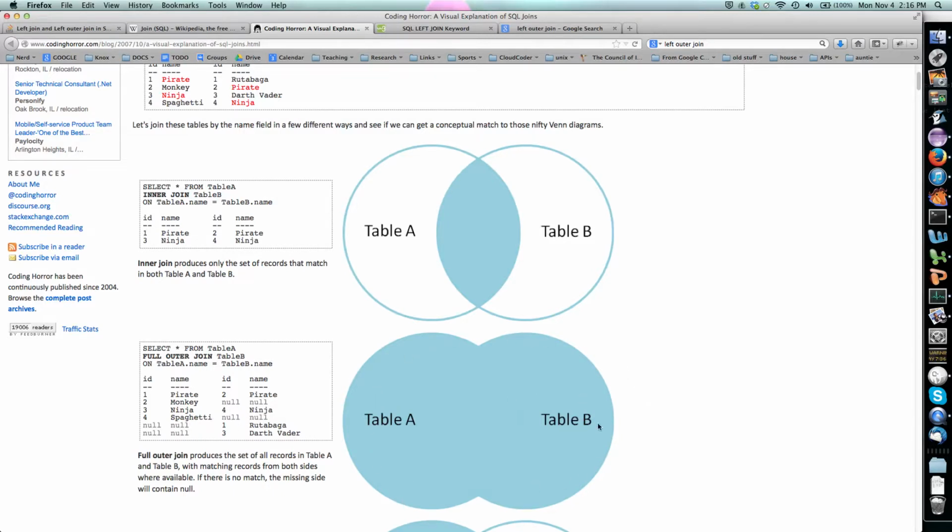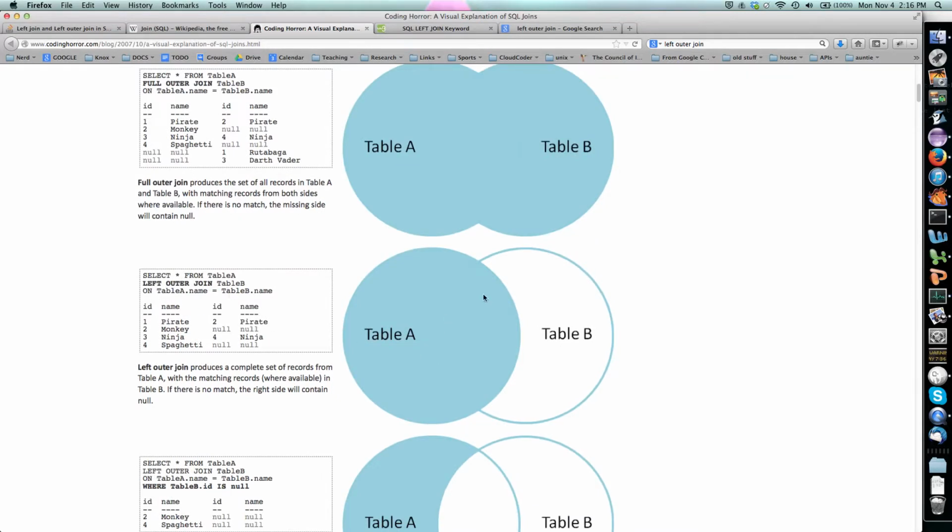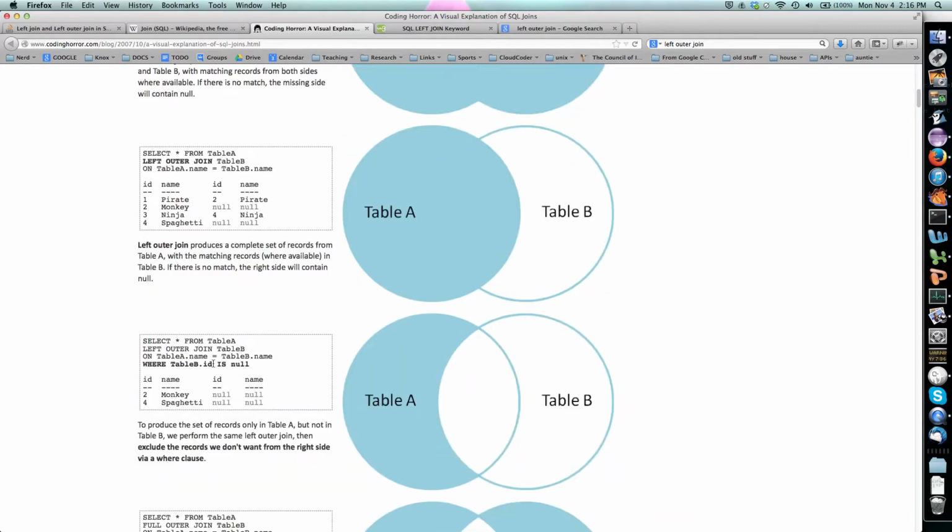So what we're doing is we're kind of getting everything. So we want not only the intersection, but also everything in A that's not in B, and everything in B that's not in A. This is sort of like a proper merging of the sets, or unioning, or whatever it is. Now, of course, a left outer join means we want the inner join stuff, but also stuff that's just in A, but we'll map it to null. And then we can actually do another slight variation. It's a left outer join, but we only want the ones where table B is actually null. So this will just give us the things that are in A, but not in both. So this is the stuff that's uniquely in A, not also in B.